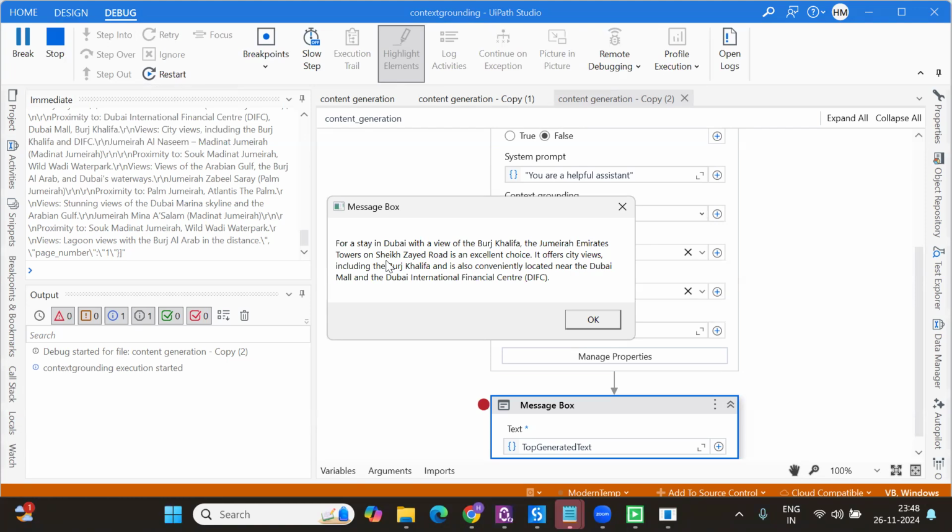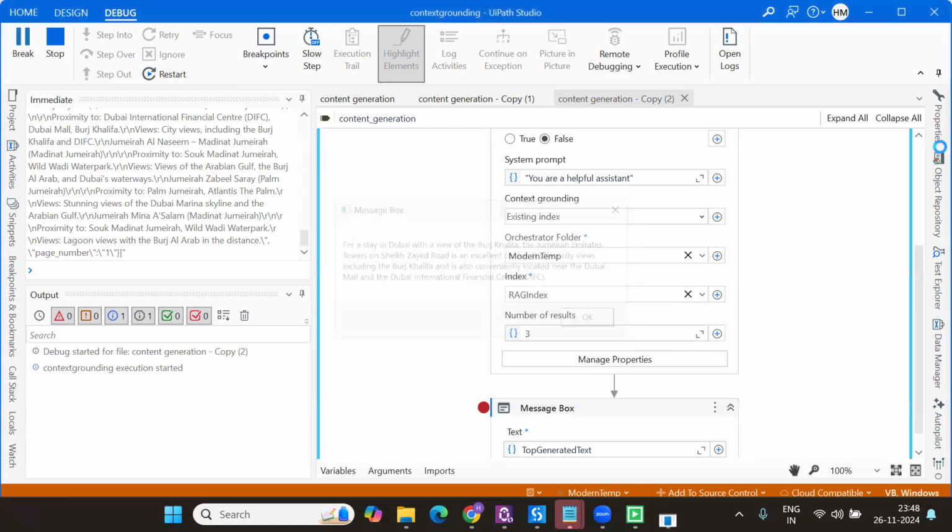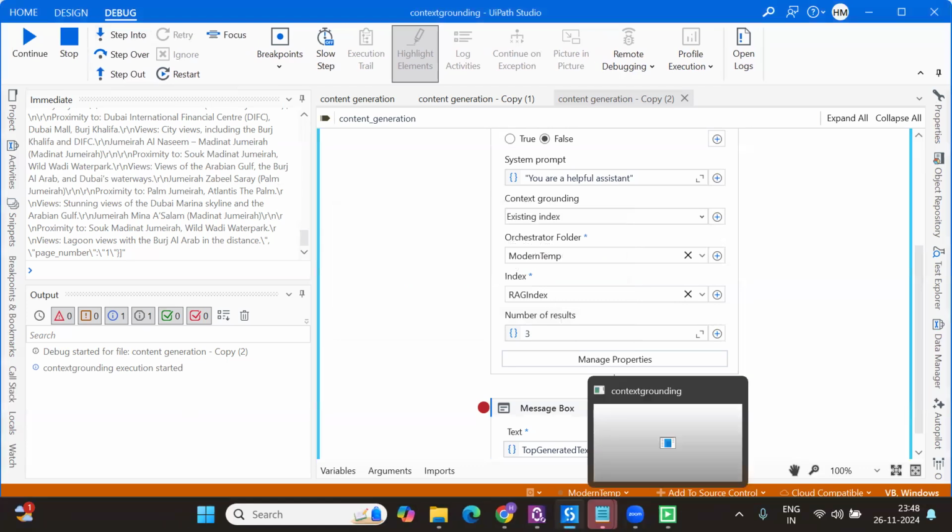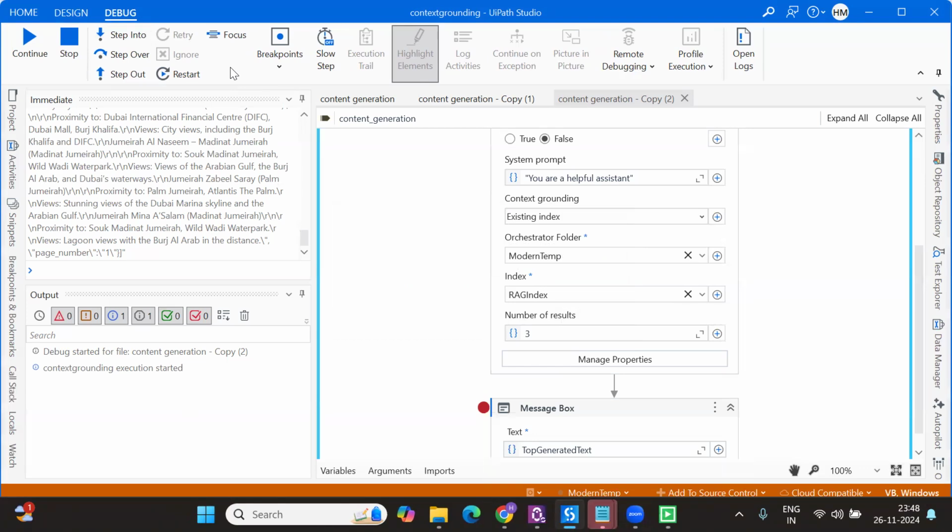So we have used the same prompt across three different approaches, but the first one gave the generic response because there is no context set. But the second and the third one has given you the exact response what you want because we have set the context. So this is a concept of context grounding and how you can utilize this in the UiPath Studio using integration services activities as well as context grounding in the AI trust layer. So I hope you have got pretty good understanding of what actually the context grounding is, how you can do it with respect to UiPath Studio as well as integration services and the AI trust layer.